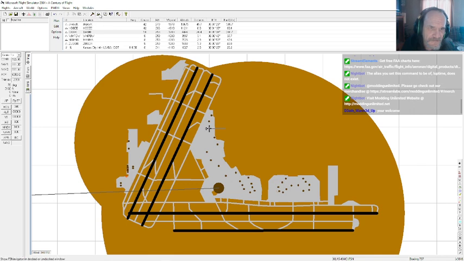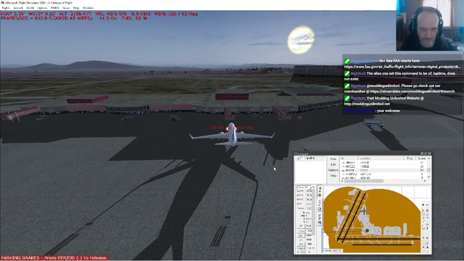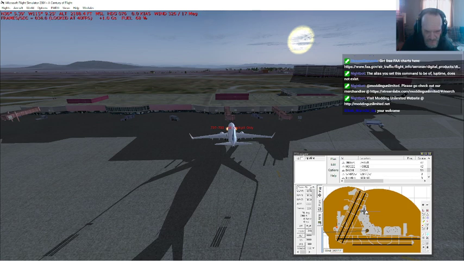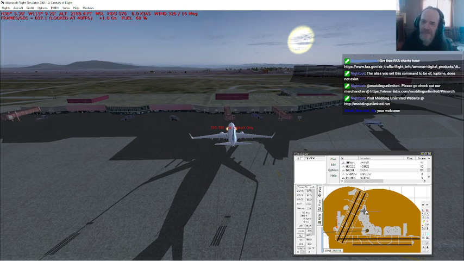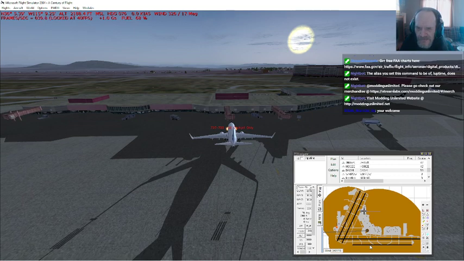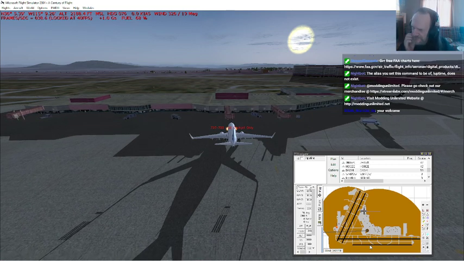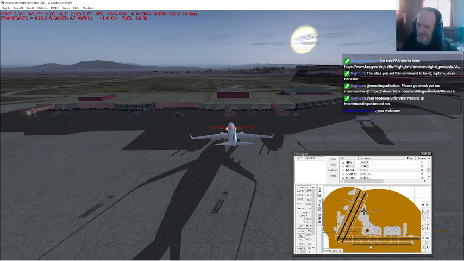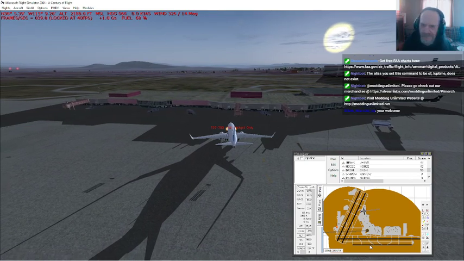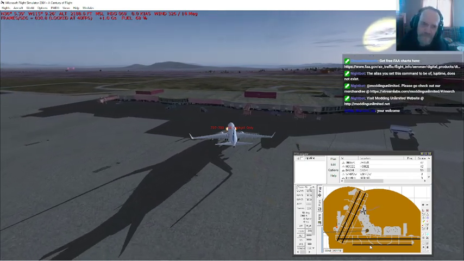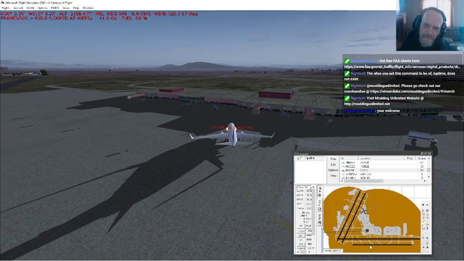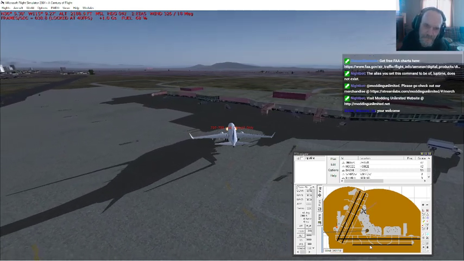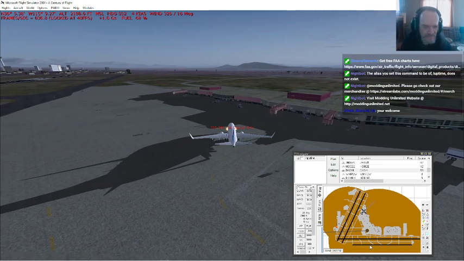So let's undock this. Alright, so we need to push back left. Release the parking brake. Shift P2. So it'll push back, tail right. 1 and 2 tells it what direction you want the tail to go. So 2, the tail goes right. 1, tail goes left. That's enough. My wings will clear.